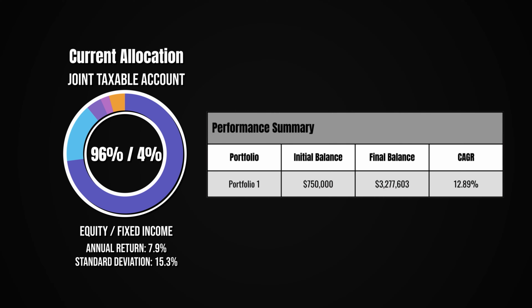It's using some kind of asset allocation-based historical data to give us an estimate of what the future return of that portfolio will be. However, when we actually plug the exact portfolio into Portfolio Visualizer and backtest that individual portfolio, we can see here that this portfolio actually had a 12.89% rate of return over that same estimated time period.